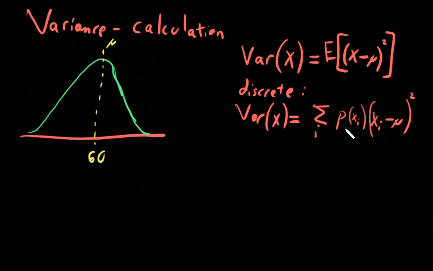What we're saying is that for every single value that our random variable could take on, we're going to take the probability that we're at that location, right? So these are going to have much lower impact on our variance than these.